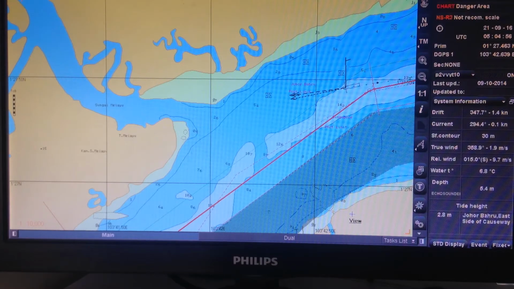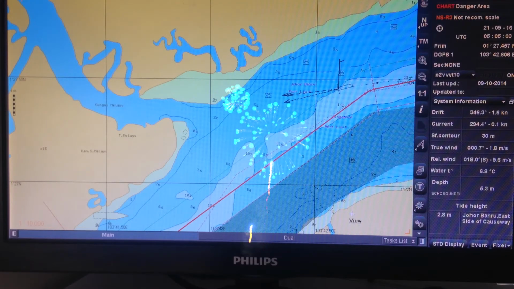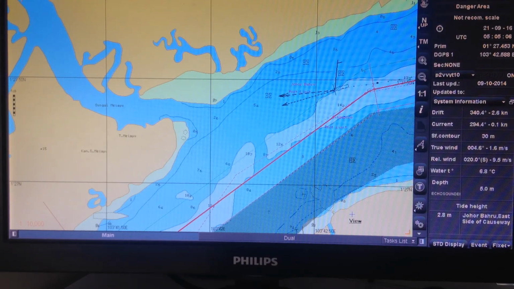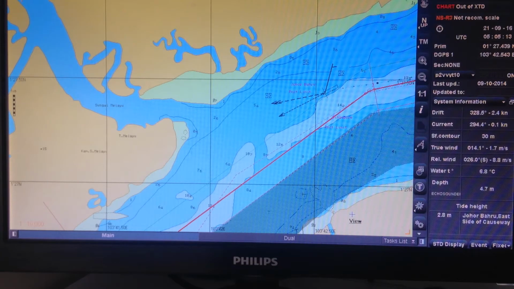Rather on hard port. Okay. Midship, rather midship.